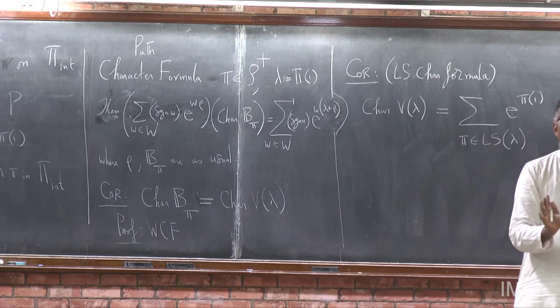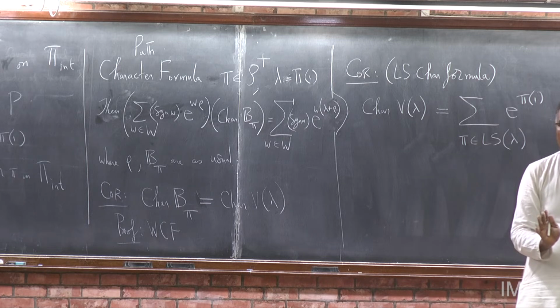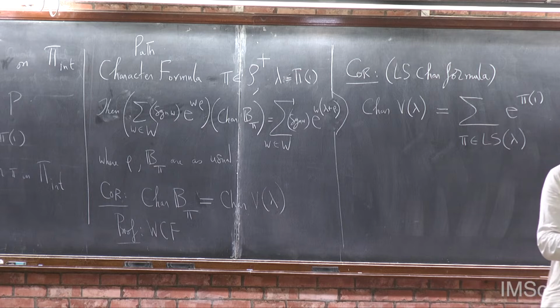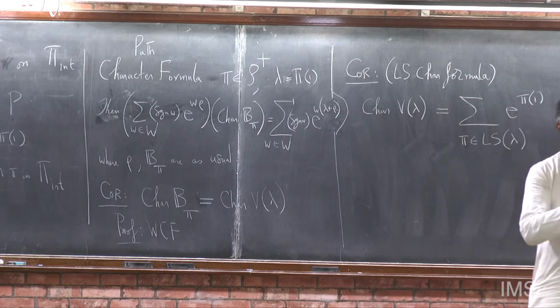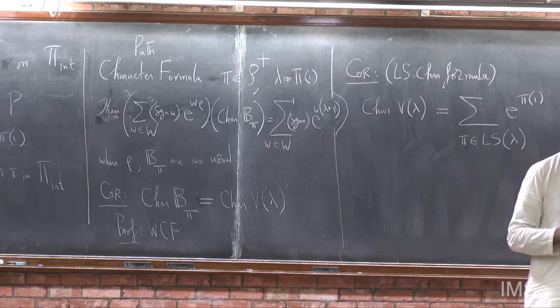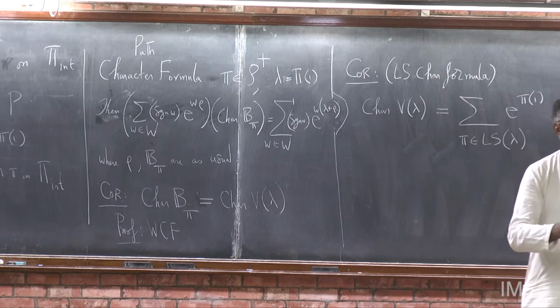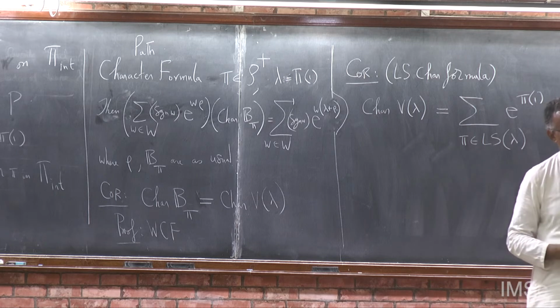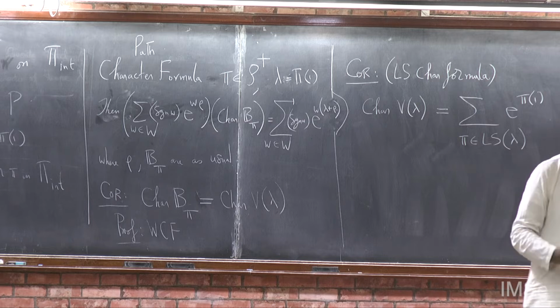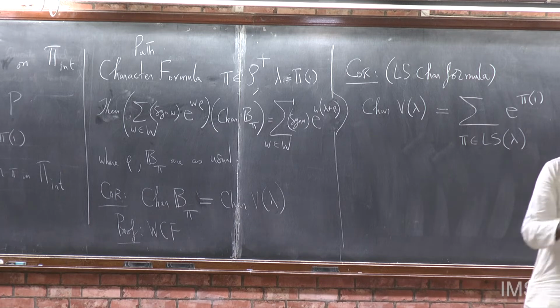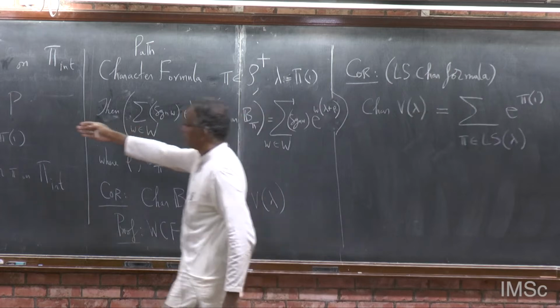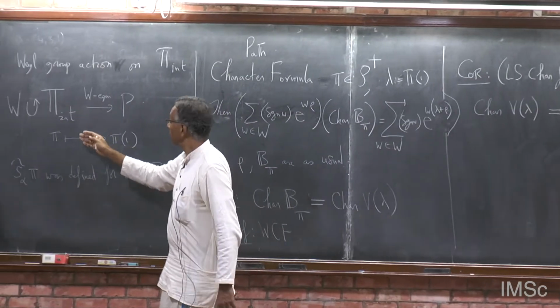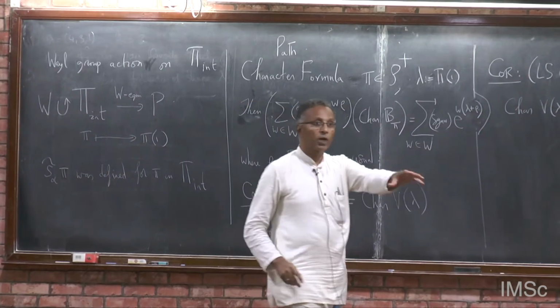Okay, but it's a real question as to how close it is to V lambda. And in fact, you can generate mathematics out of this, in the sense that by asking, can I make it have some other property, and so on. For example, this here is saying that on B pi there is a Weyl group action.